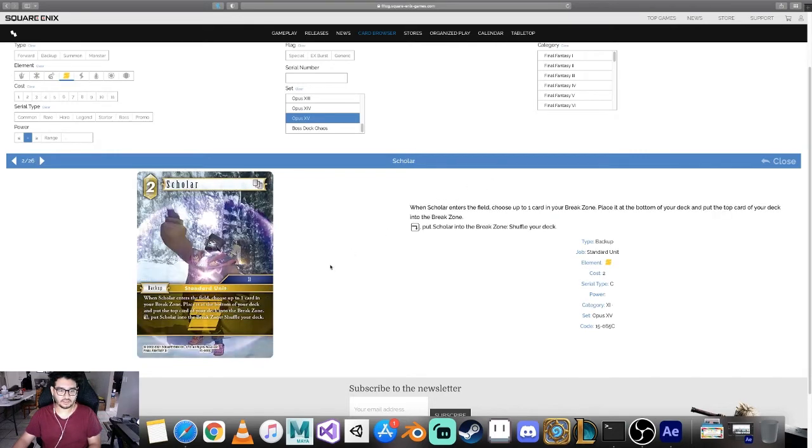Scholar, another 11 backup, 2-drop Earth backup, which is nice. When Scholar enters the field, choose up to 1 card in your break zone, place it at the bottom of your deck, and put the top card of your deck into the break zone. Put Scholar in the break zone to shuffle your deck.